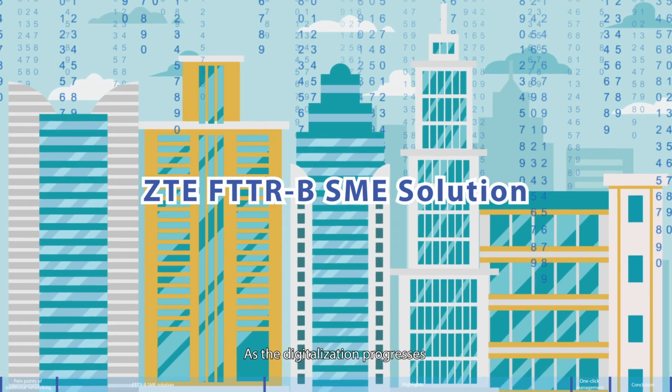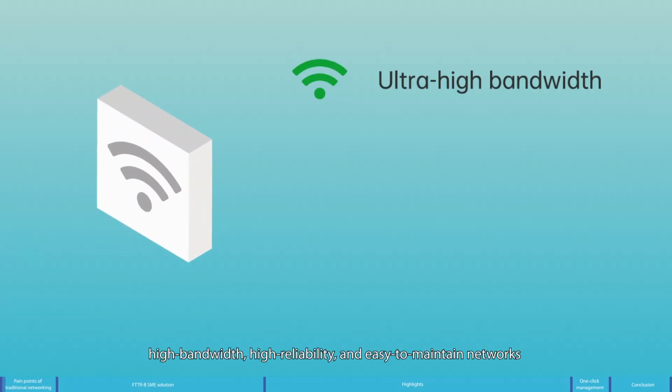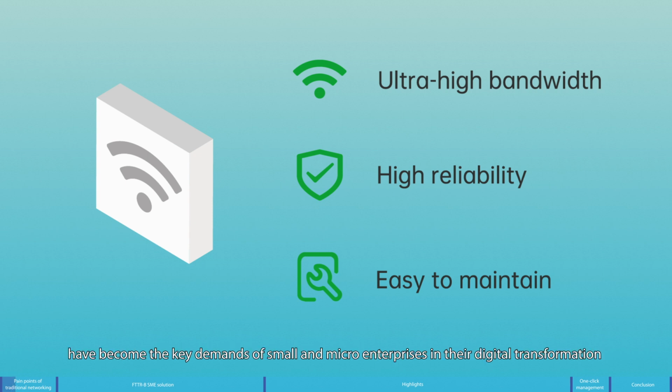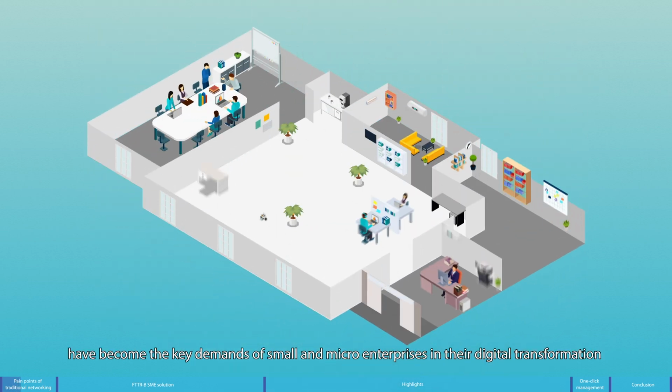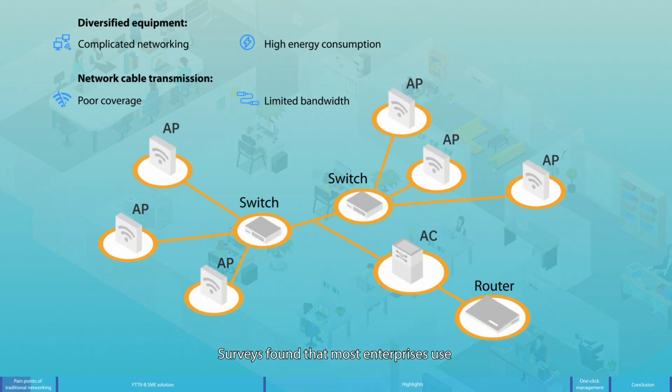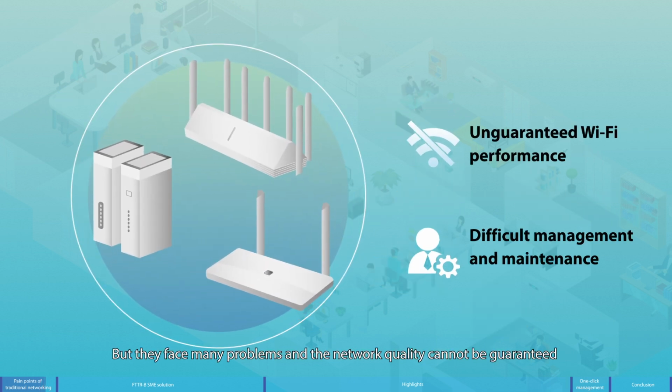As the digitalization progresses, high bandwidth, high reliability, and easy-to-maintain networks have become the key demands of small and micro enterprises in their digital transformation. Surveys found that most enterprises use self-constructed networks to solve the network usage problem. But they face many problems and the network quality cannot be guaranteed.